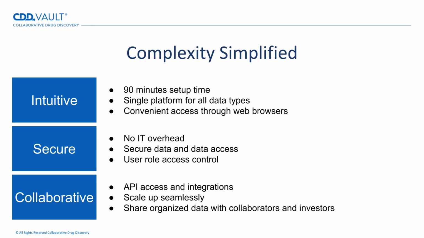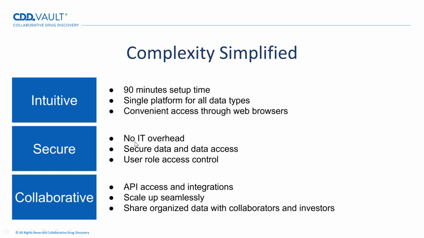So just to summarize the Vault platform, we like to think of it as complexity simplified. The platform is very intuitive, as you'll see coming up. Like I said, it takes less than 90 minutes to set up the platform. It's a single platform for all different types of data, so you can have chemistry and biological data in the same place. And you have this convenient access through web browsers, allowing your collaborators and all of your team members, especially now during the pandemic when we're working from home, to access your data from anywhere.